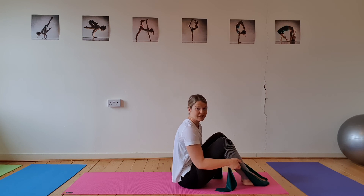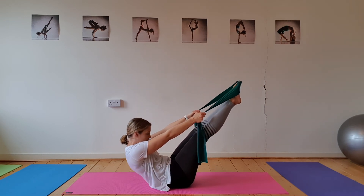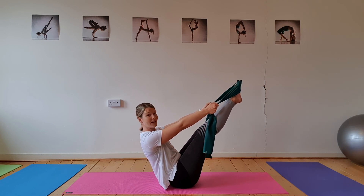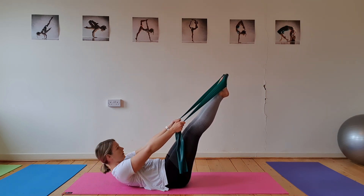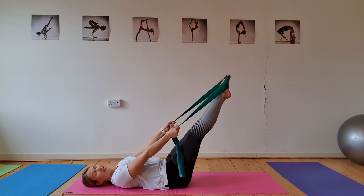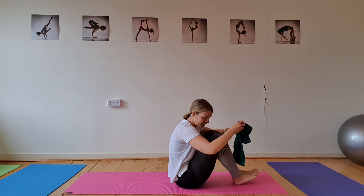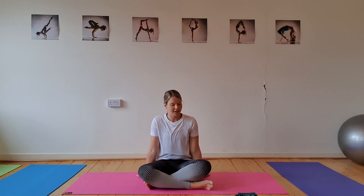The last challenge for this class is the same exercise with your legs a bit straighter — the teaser from Pilates. From the same position, try and straighten the two feet out in front of you. Breathe in, exhale round, and slowly bring yourself all the way down. Now look at your feet, reach your hands towards them, and let the band help you come up. Two more: round slowly coming down, look at the feet and lift up, let the band help bring the hands to meet the feet. Last one — exhale round, slowly rolling down, then keep reaching the feet away and exhale to come all the way up. Bring the feet down to the ground. Well done. If you want to practice more of those, or finish with a savasana, or just a couple of stretches as we normally would in class, feel free. Thanks for practicing.